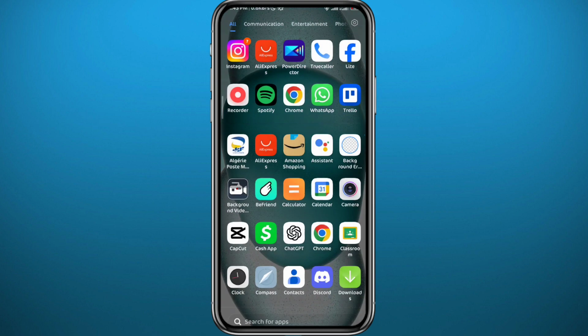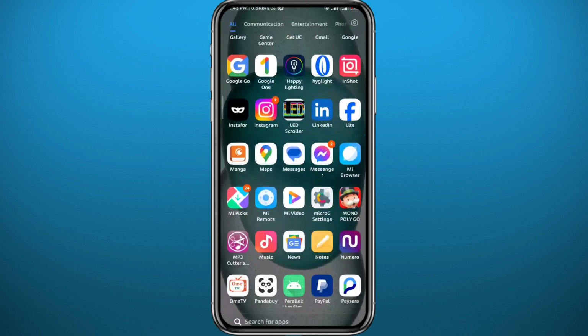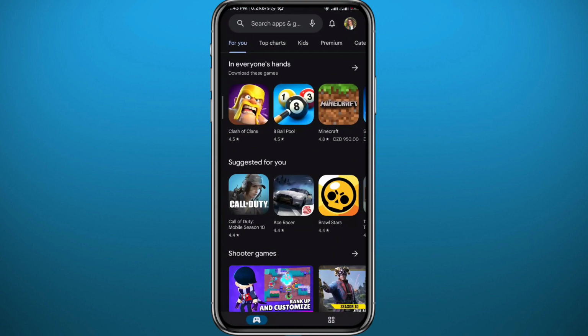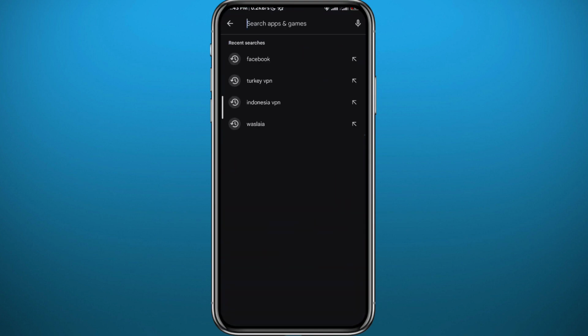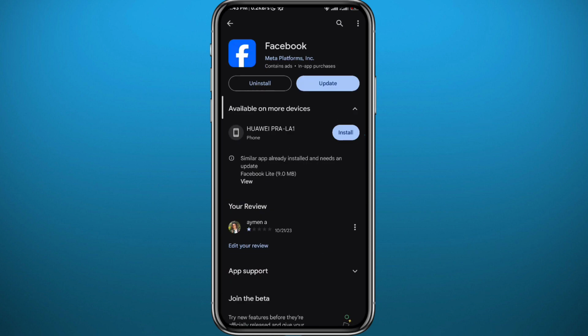Now, since we're going to be using the Facebook app on your mobile device, we need to get something out of the way first. Open Play Store or App Store, depending on what device you're using. Find Facebook by searching for it just like that. Make sure we have the app updated, or at least have one of the newer versions. After that, you can quit the store.